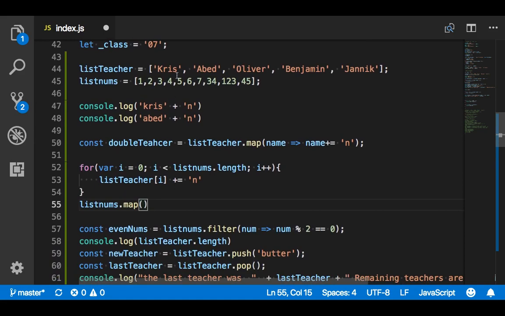So like the example from before, if we want to change the name of each of the teachers, then we would use map, right? Because we want to change each element. If we would only get the teachers that had A in it, or only started with an A or something, then we would use filter, right? And if we want to get the total value of the numbers here, then we would use reduce, because we want to get the total value of the numbers.